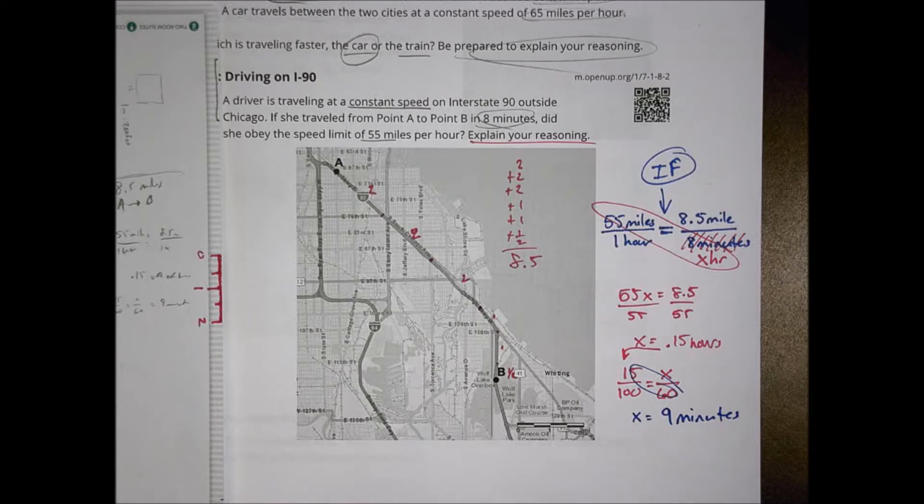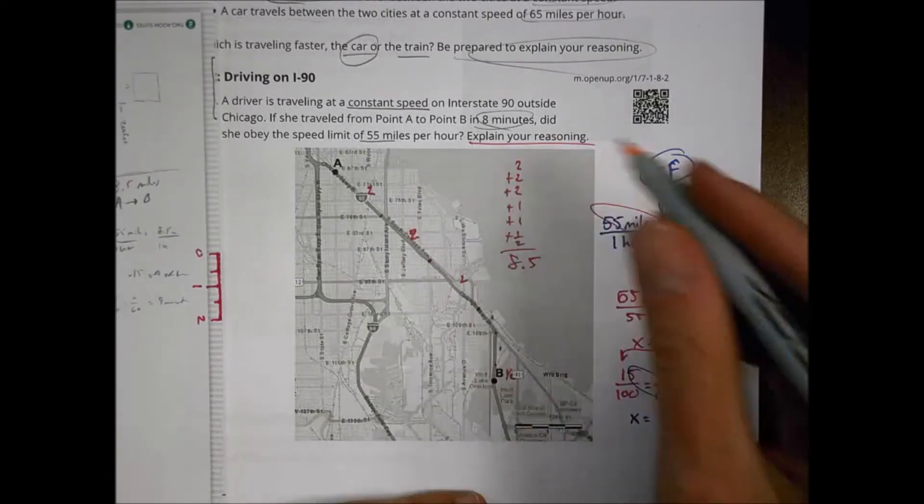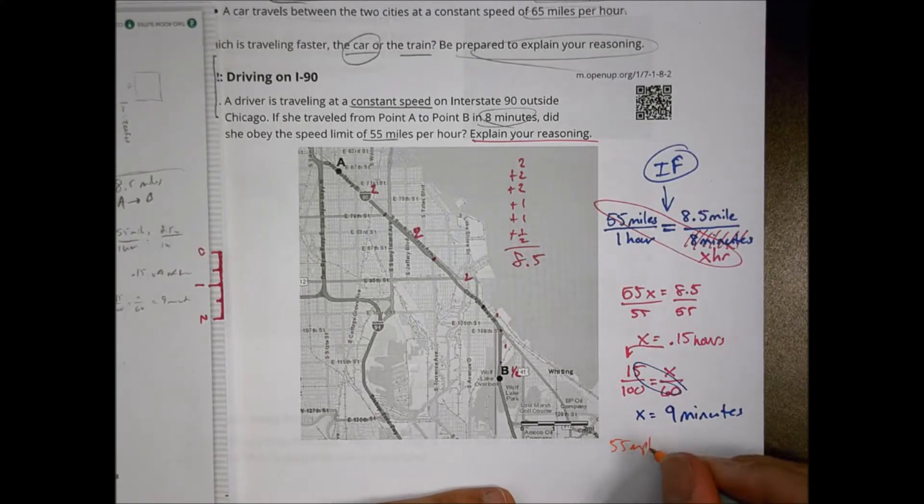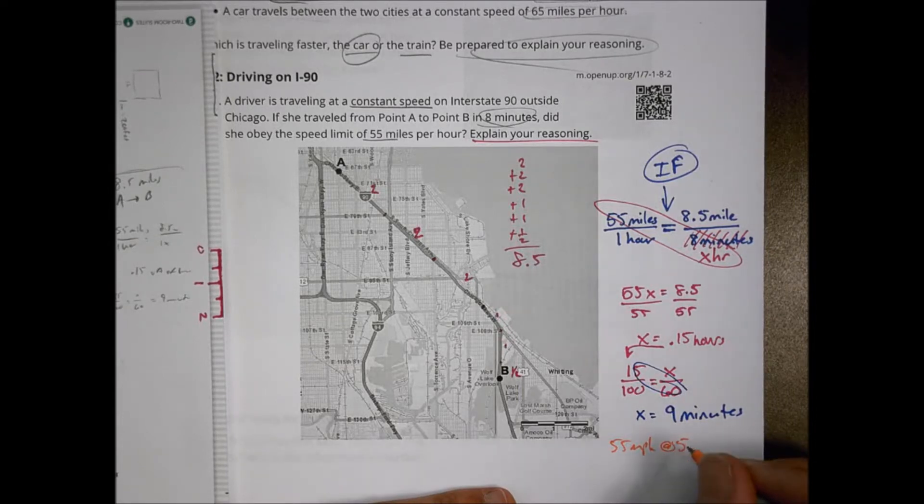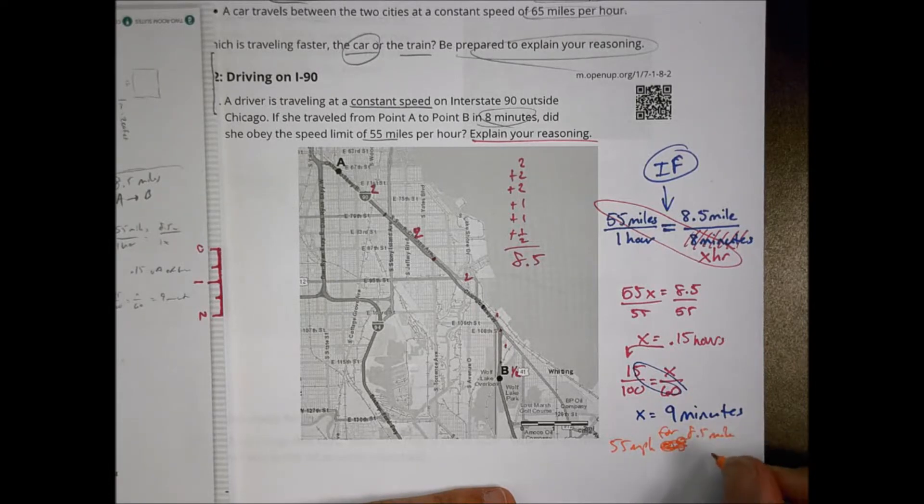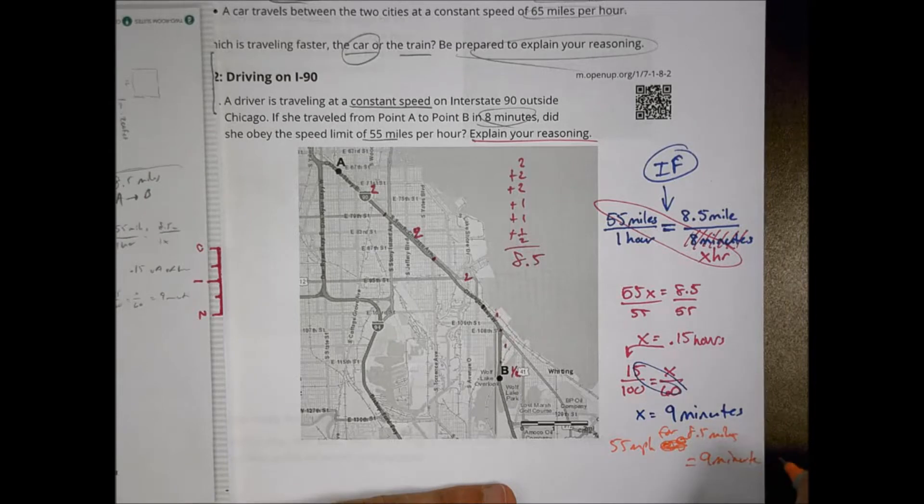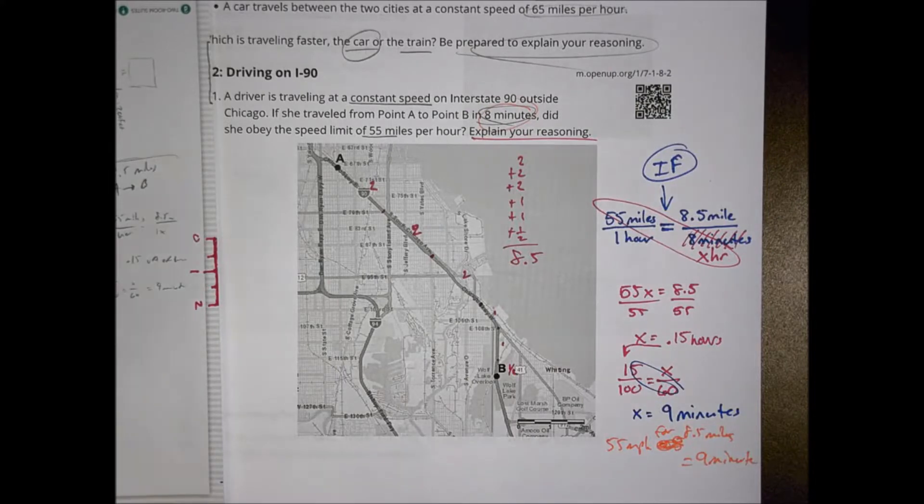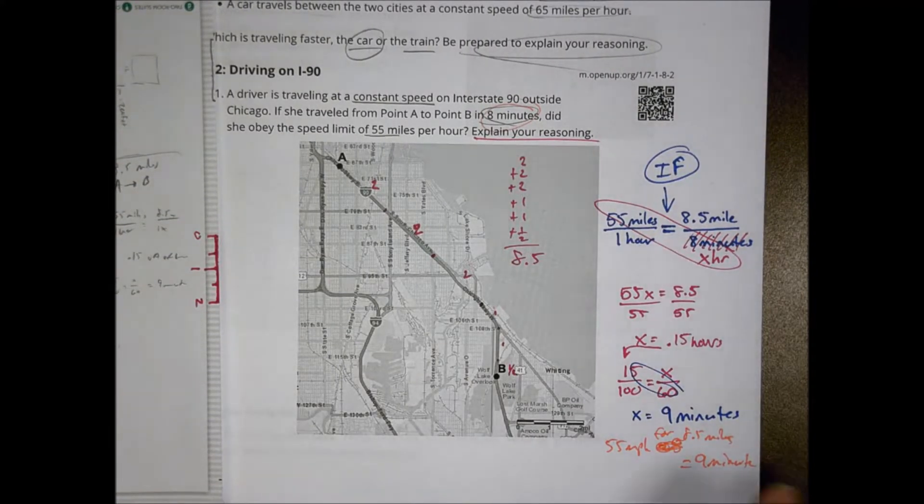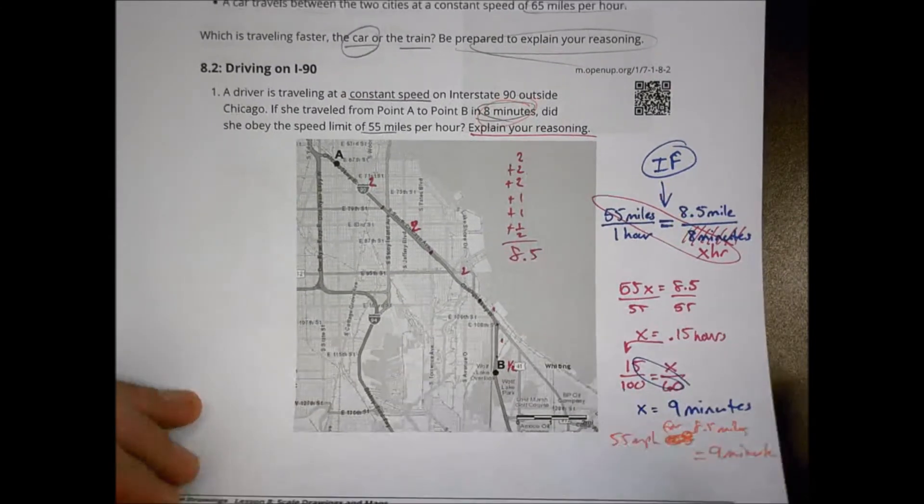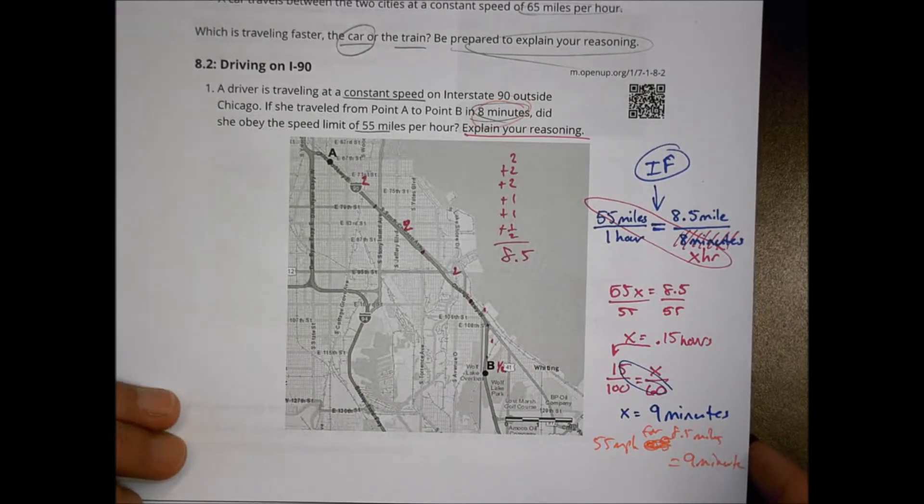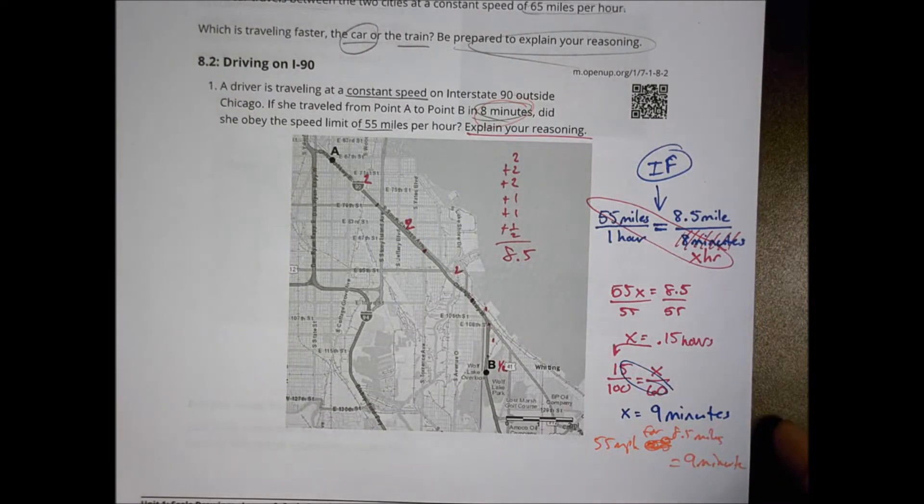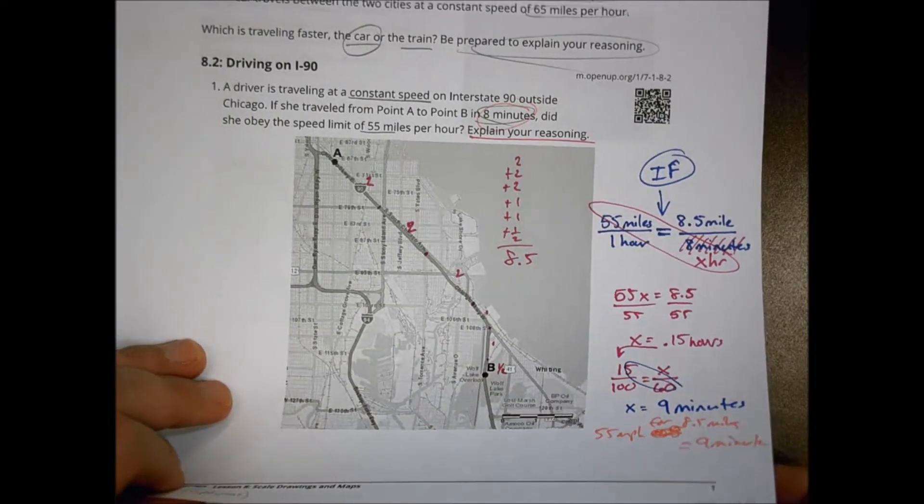So if in the case of the story here, if it's true, if the person's going 55 miles an hour, to go 55 miles per hour for 8.5 miles, that should take them nine minutes. So because our person in the story here was able to get there in eight minutes, we would say it looks like they were going a little bit too fast. So long explanation there, but that's just an example of what you're looking at today in this lesson. So she was not going right speed.